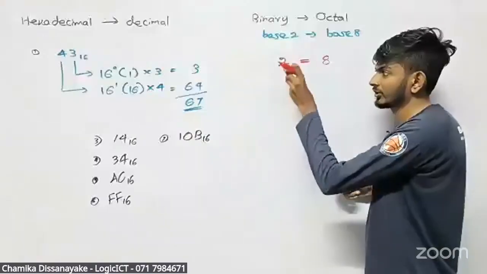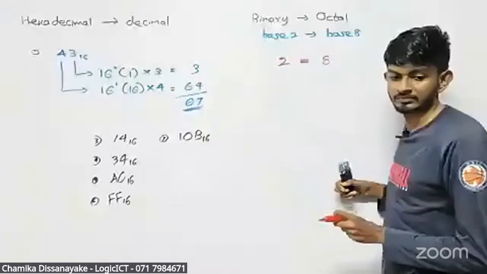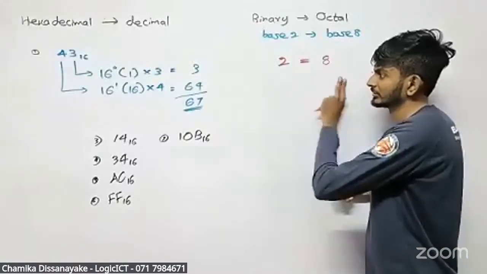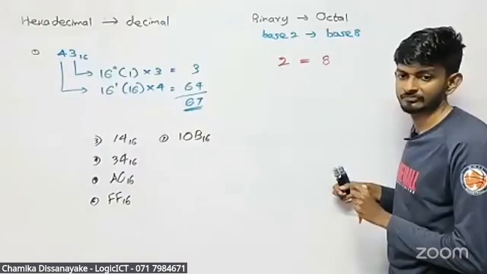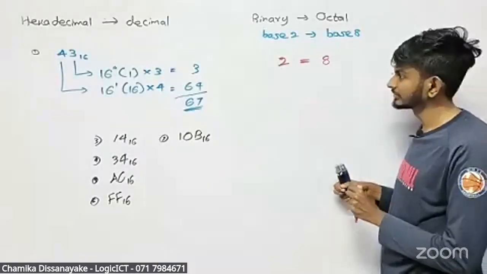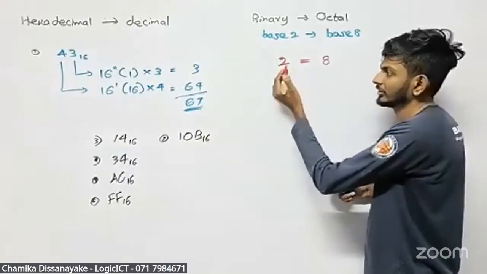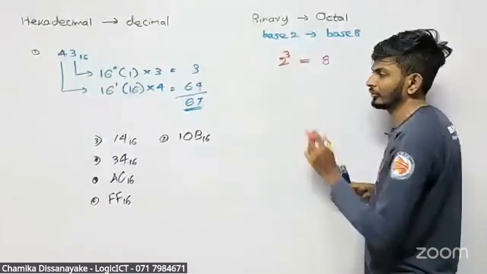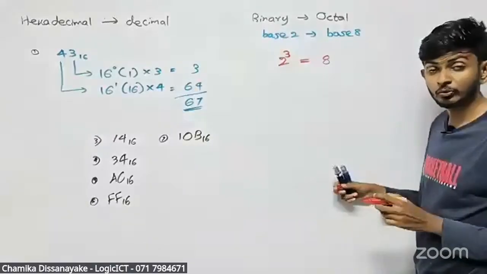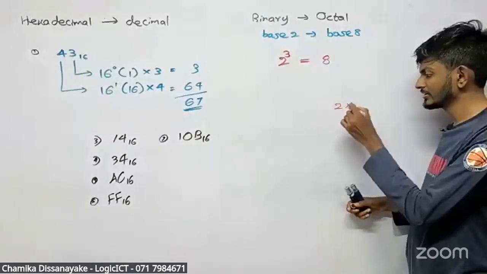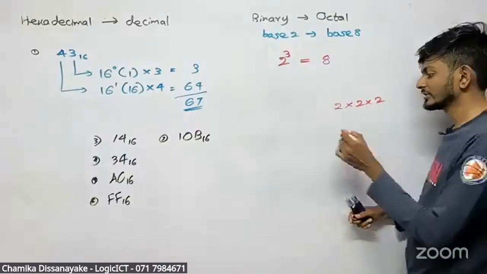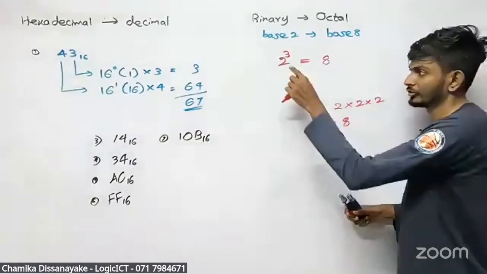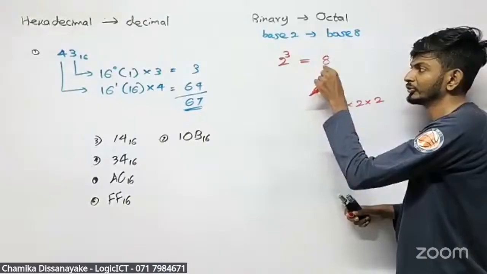Okay. We are going to use weighting factors to get the connection. The thing is, guys, if we write 2 to the power 3, you know what is the value of 2 to the power 3? 2 by 2 by 2 is equal to 8, no? 8. So that means 2 to the power 3 is equal to 8.